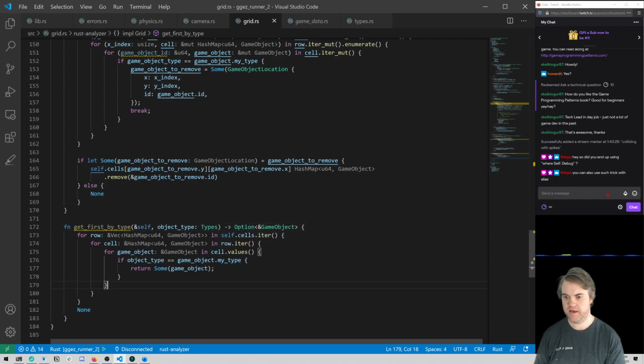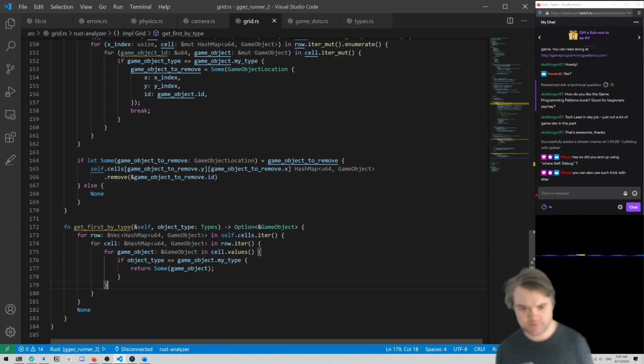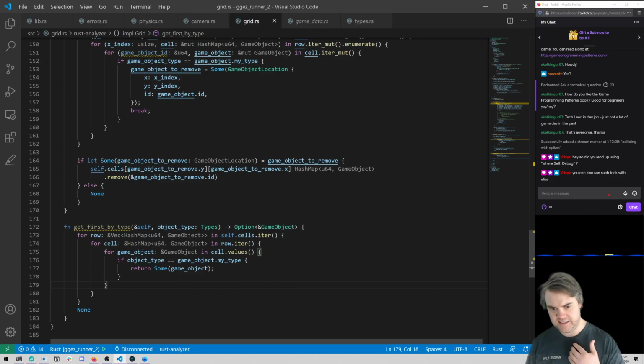Okay. Now, I wonder if this needs to be mutable. Like, I might need to have like a mutable game object for this. But maybe not, because maybe I can just do this to figure out, like, find it.